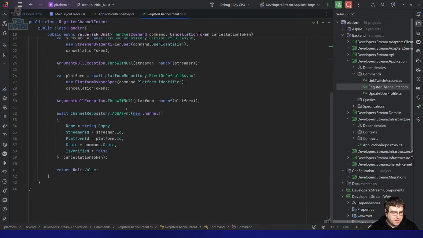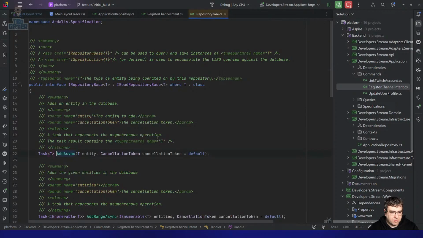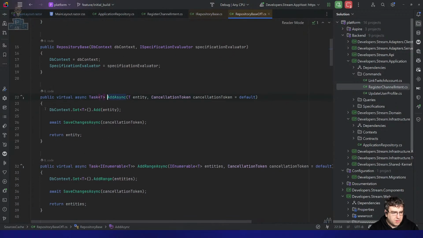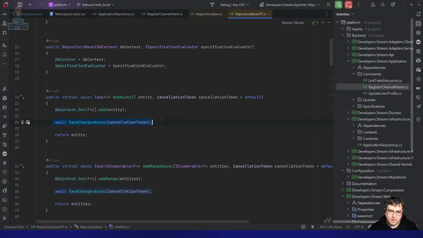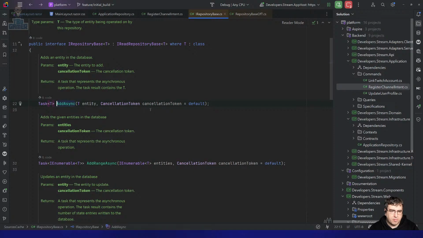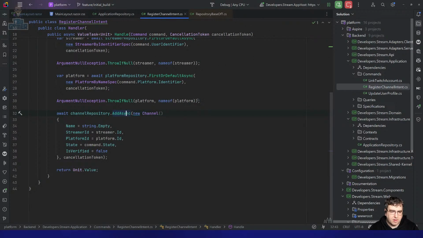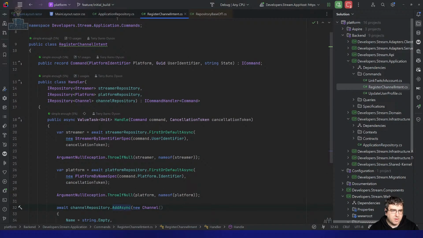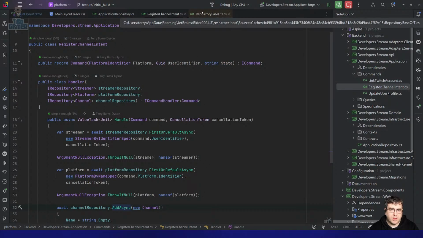So add async. This is Ardalis' code. It adds the entity and calls save changes. That's it. So as long as you're doing something like that, you should be okay. It should be attaching properly, unless you set up your DB context in a funny way to not track, which would give you some issues there. Because then you're responsible for doing all the tracking and setting the states.